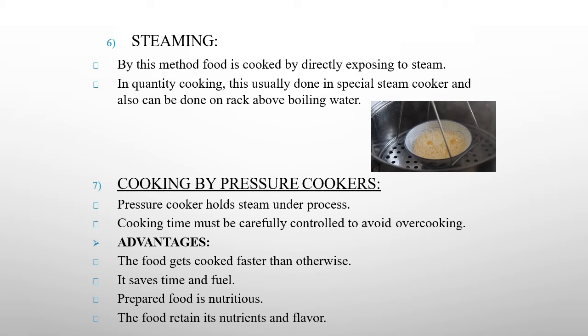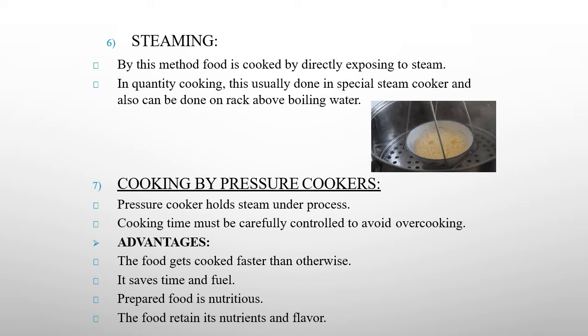And cooking in a pressure cooker: the pressure cooker holds steam under pressure, and the cooking time must be carefully controlled to avoid overcooking. The main advantages of cooking by pressure cooker are that the food gets cooked faster than other ways, it saves time and fuel, and the prepared food is nutritious. The food retains the nutrients and flavor because we don't discard the water. Every nutrient and vitamin is present in it.